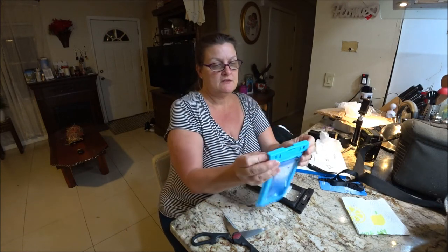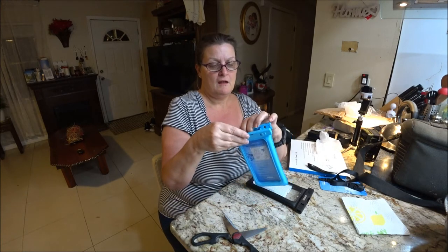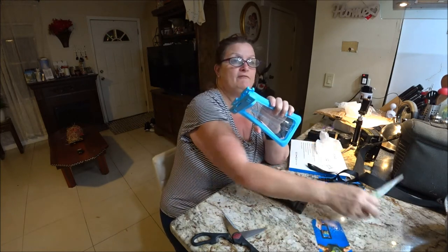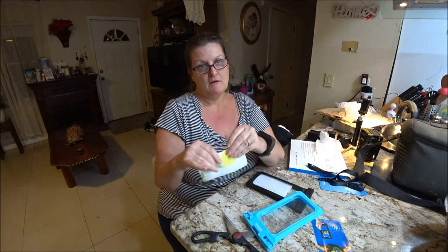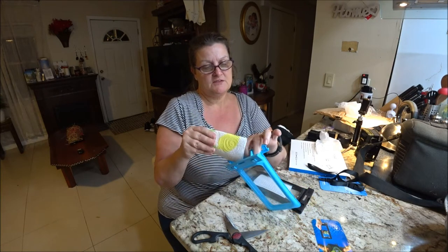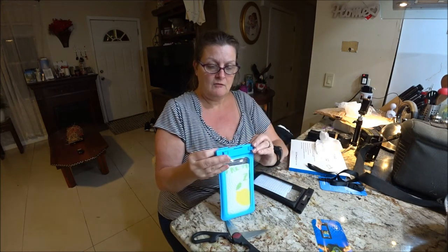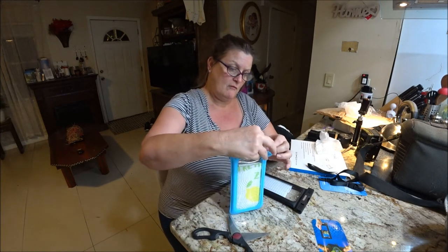And I'll open this one up. It's not like you're going to be keeping it in water or anything anyway. In case you drop it. If it falls over or if it gets splattered on from going fast in the boat. Or you get it on the picnic table when we're camping and it starts raining. That's what it's for. So we're not going to be running over it with cars and stuff like that.